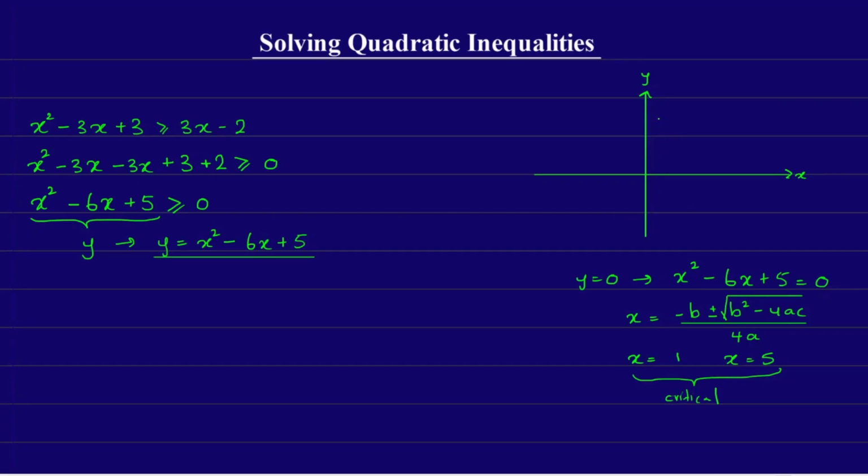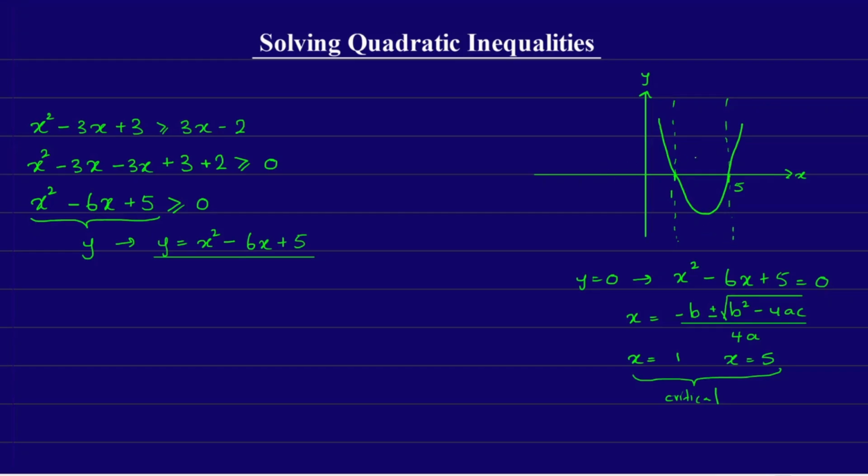So this curve, since it's going to be a minimum, is going to look something like this. Take note that this is not exactly accurate. We just want to sketch the graph. So this point over here is going to be equal to 1. And this point over here is going to be equal to 5. So let's draw a dotted line like this. Another dotted line over here.